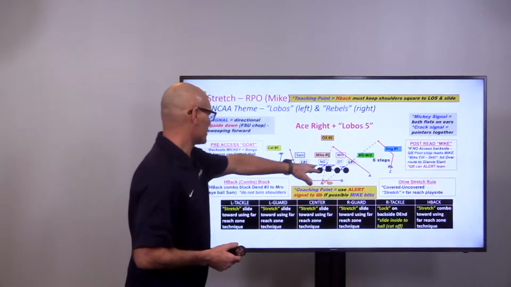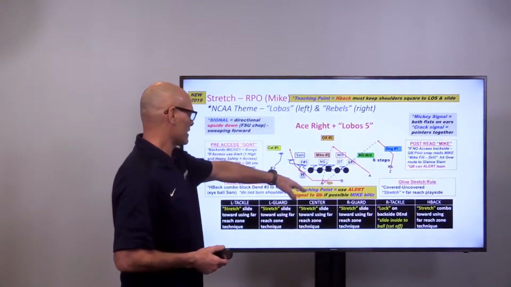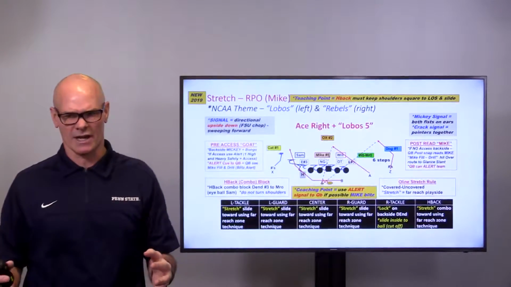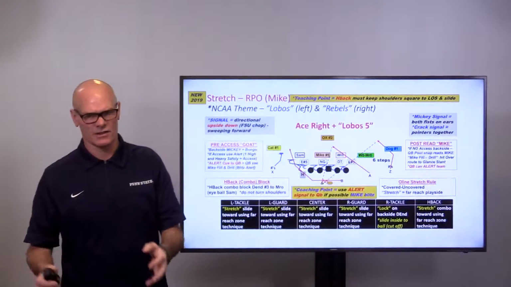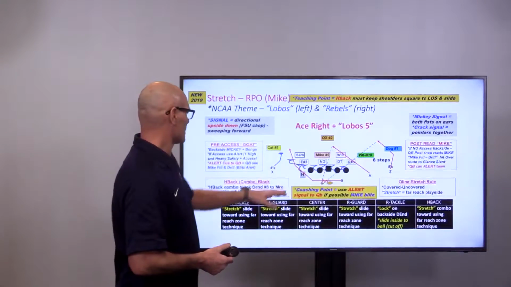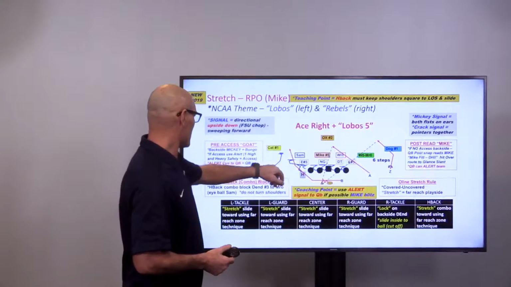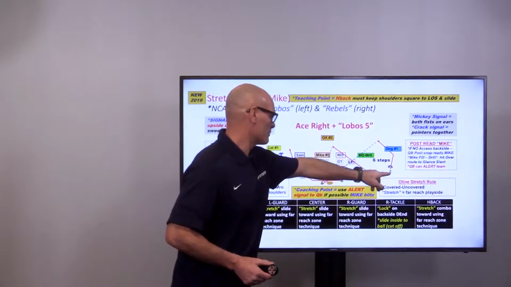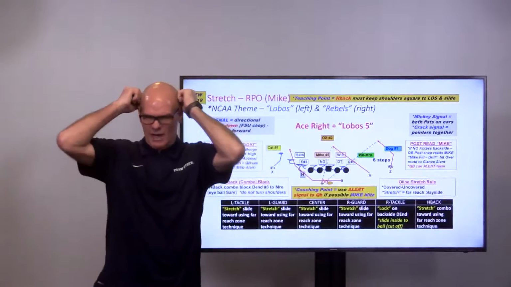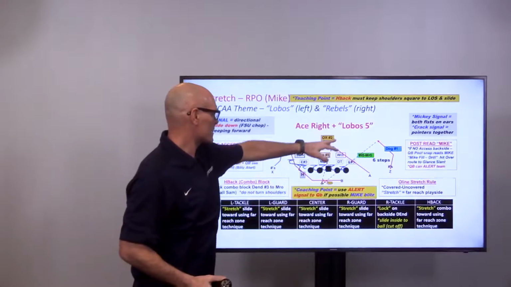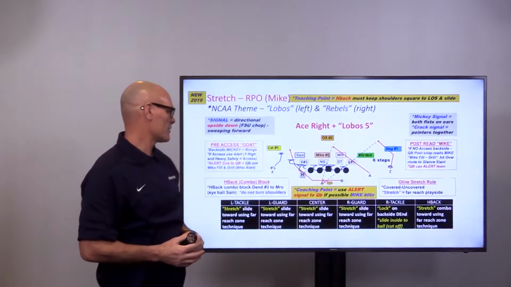Again, we would outside zone to the left here with our blocking. Again, the specifics of all the blocking go to the O-line blocking book, and I actually talk through the keys, the terms, the techniques that we like to use with it. Again, the X of that play side now is going to bongo block all the way. The backside is going to do the Mickey route, and the signal for that is right here. So again, we read key is the linebackers, the quarterback's going to call it out. So this is real simple.